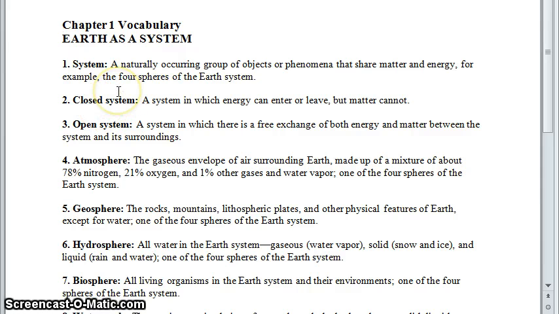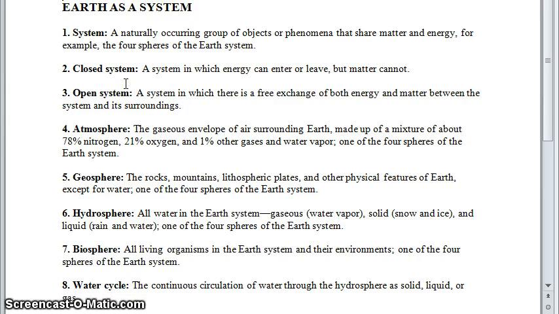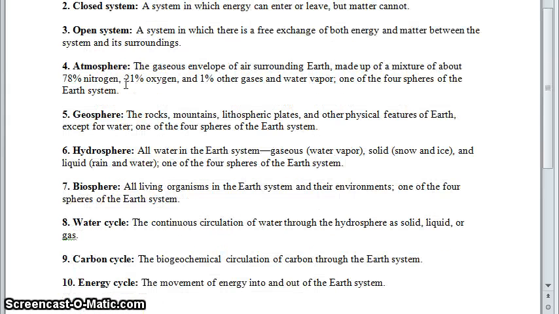A lot of the words we've gone over in the PowerPoint, so these aren't new words. We used a lot of different examples throughout the PowerPoints. So again, these are the 10 vocab words, and they will definitely be part of the test as well. Again, if you have any questions, feel free to stop by in class, whether it's homeroom or after class, and I will help you out as best I can.